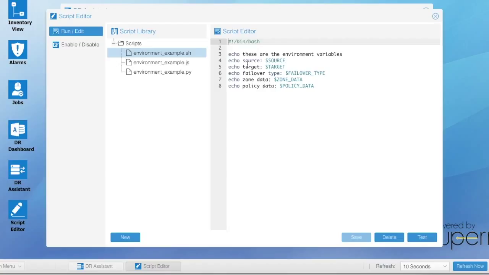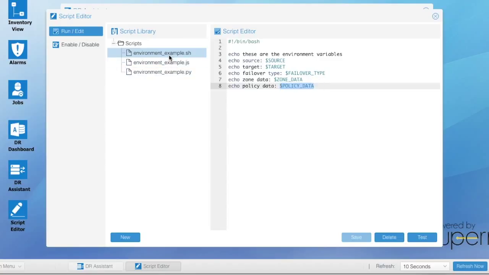We also provide variables. Here are some examples where we pass in JSON encoded values for cluster IP address, passwords, user IDs, simplifying your scripts to leverage encrypted credentials stored in the appliance. You can also select the failover type, so you can take logic steps depending on the failover type, with specific logic for information about the access zone or the policy name itself.